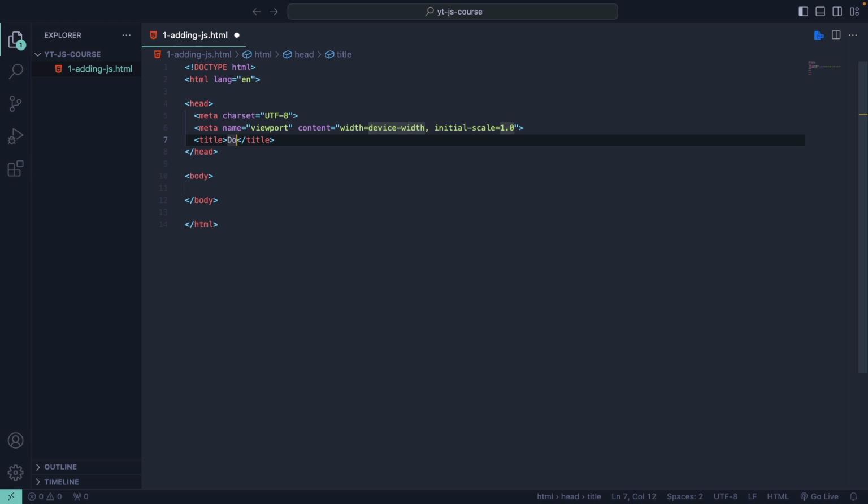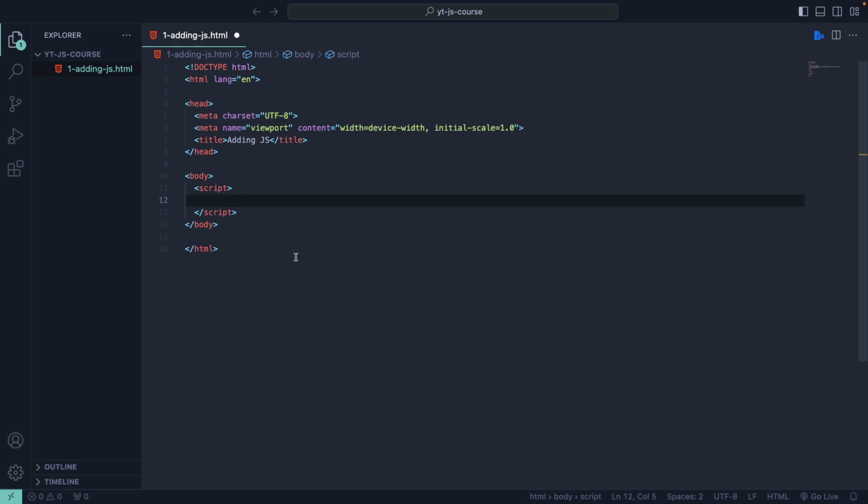But anyway, we'll make the title of this webpage Adding JS, and I'm going to show you guys how to add JavaScript to your web page today, and there are two ways that you can do it. So within the body here, you're always going to have what are called script tags, okay? So you type script, and I'm going to hit tab to autocomplete that. And now the first way that you can add JavaScript to a web page is you can literally just type all the JavaScript that you want for your web page right in between these script tags, and it will work.